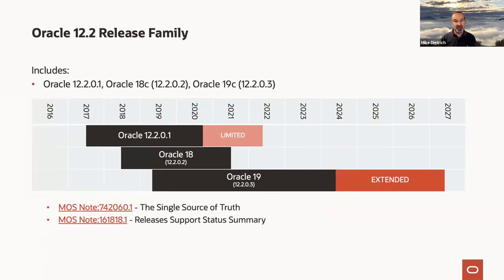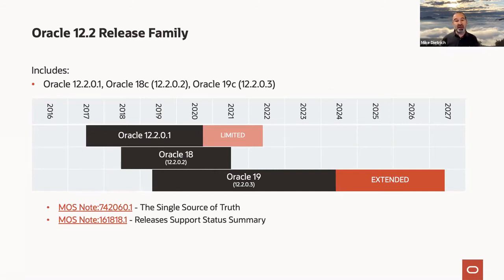And therefore, a clear recommendation: if you haven't upgraded yet, go to 19C. If you are already on, let's say, 12.2.0.1, we realized that we didn't communicate the release numbering so well, so we added a no extra cost extra, which is called limited error correction support, to 12.2.0.1. So for all of you who are now at 12.2.0.1 and thought, okay, this is the final 12.2 release, and 18 and 19 is something new, or where your software vendor was just tricked by our communication here, 18 is 12.2.0.2 and 19 is 12.2.0.3.